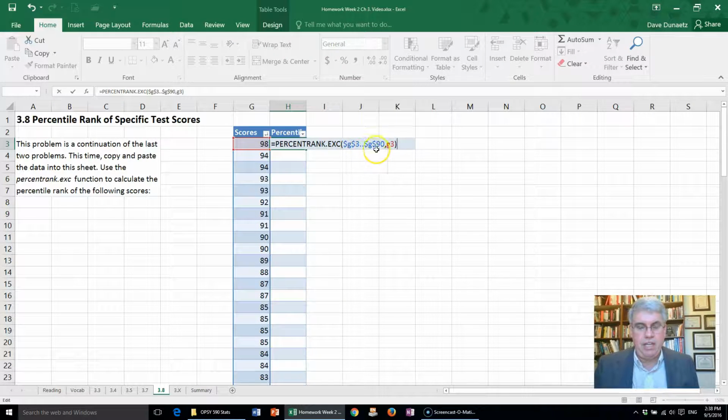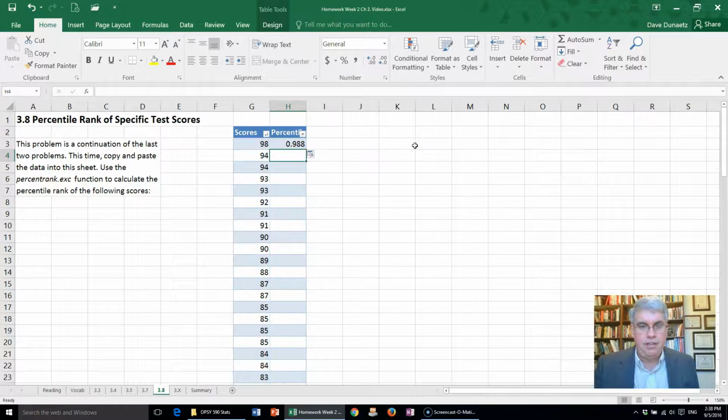We don't need the number of significant figures. I press Enter, and it gives me a little option here. See that little square? It didn't calculate everything for the table. It says, do you want me to override all cells in this column with this formula? And I'll say yes.